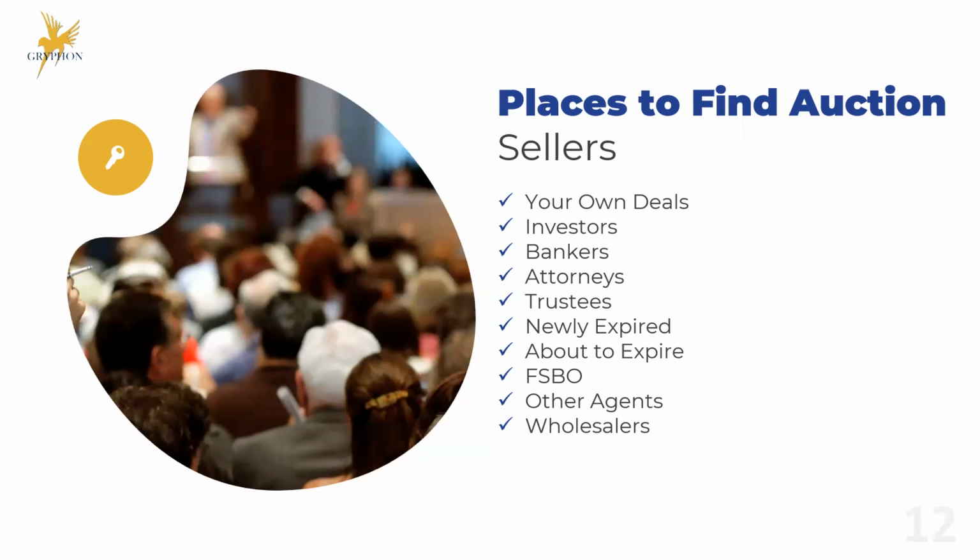For sale by owners, good, because the big objection for sale by owners is that they don't want to pay commissions, and they want to minimize their costs. So with the auction program, buyers paying the commissions, buyers paying most of the closing costs, it takes away a lot of FSBO objection. Other agents, we mentioned other agents in your brokerage, other agents that you work with. You partner up inside the brokerage and bring the property to auction, and split the fees with the other agents in your office.